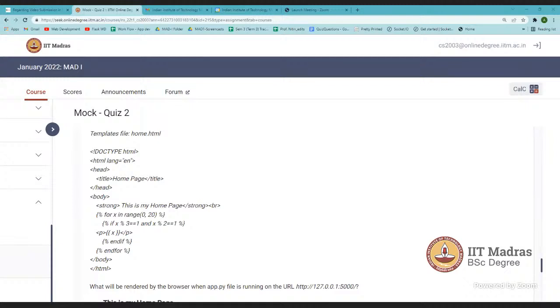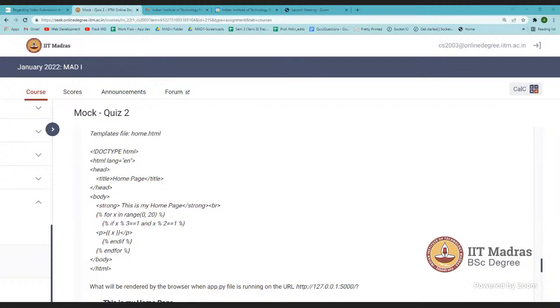In the template file, the title will not show on your page. The thing you can see on the page is this is my home page, written in bold letters, and after that you can see some numbers in the range of 0 to 20.